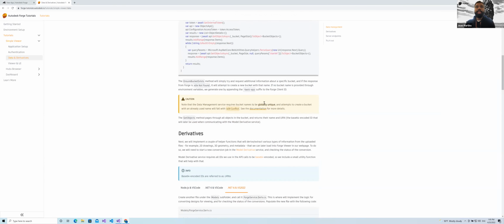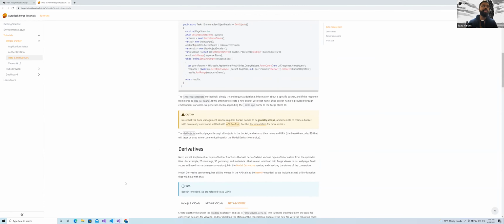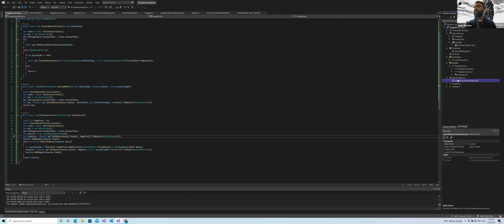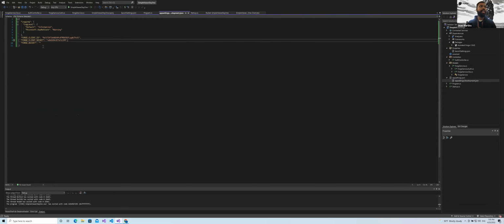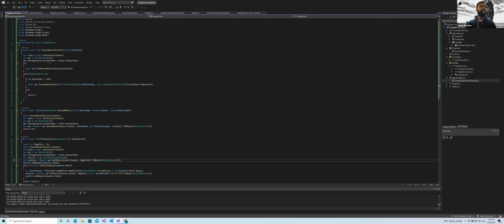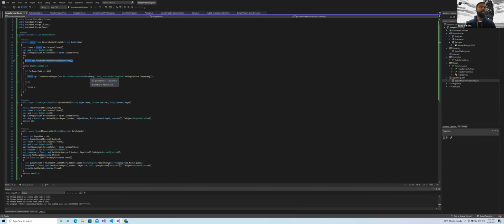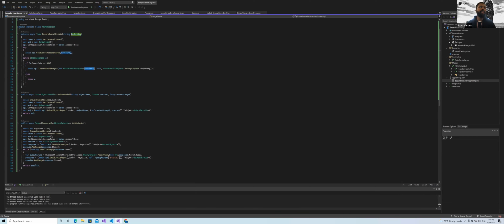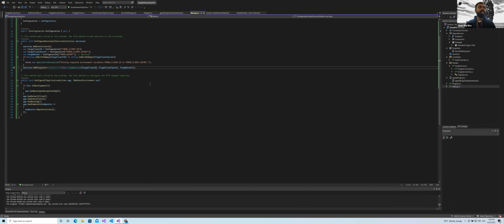Now we talk about the globally unique name. In this case, the sample is going to use only one bucket, the bucket that we specify on our appsettings.development.json. In this case, I didn't specify any name, so under ensure bucket exists, it will throw an exception when it tries to get the bucket details, because we don't have a name for the bucket. So it's going to create a bucket with the bucket key. And in this case, the bucket key, I guess it's from startup.cs, if I'm not mistaken.